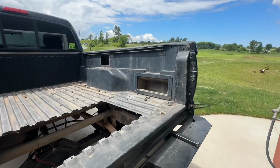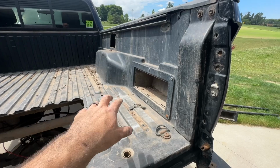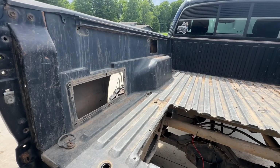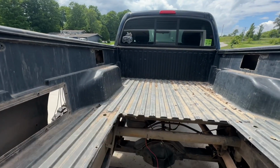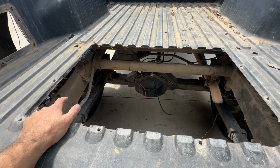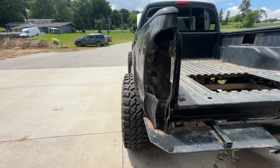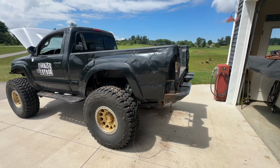You know, you don't realize it as you're putting it together when the bed's on, but we had the battery mounted here with the wiring that went with it and the tie downs. We had the wiring in this compartment here with the switches for the lights, all the rock lights, the bed lights that we had in here, the trunk or the sink with the air compressor in it and wiring. We had the backup lights here with wiring, the fuel filler. I mean, there's a ton of stuff you got to go through to get the bed off.